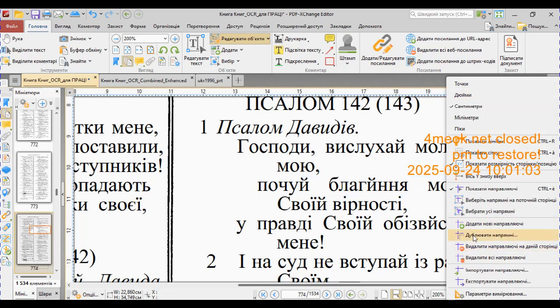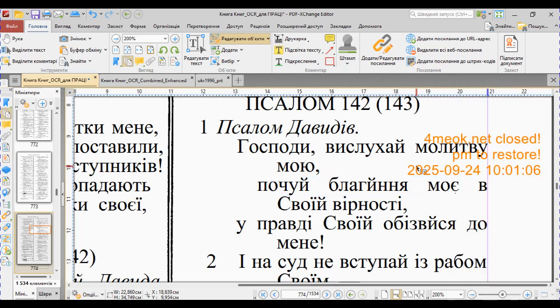So we can duplicate them, and then on every single page we have the same line on the same spot. And then we can continue typing to the desired place, then go to the next line, and so on.